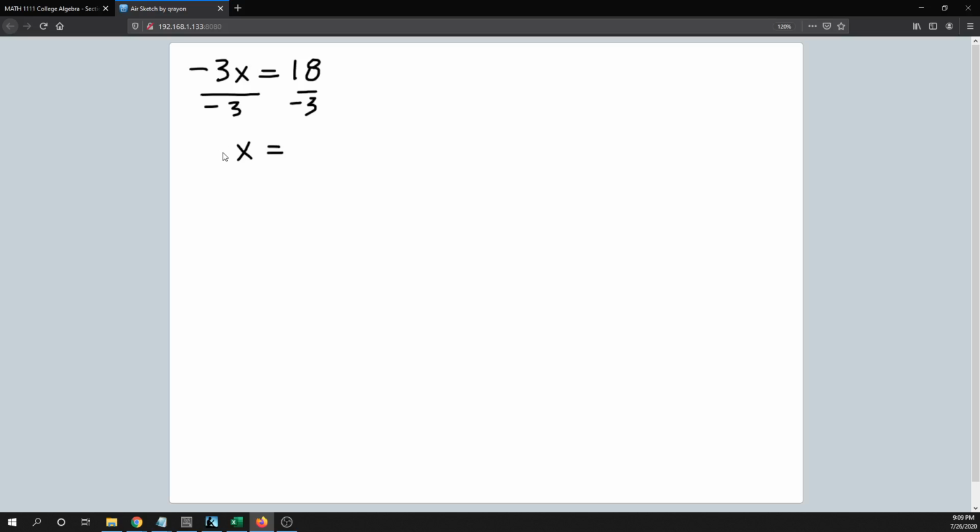So you normally don't do that in algebra. I've seen some students do it, and that's okay. You can write it there, which is fine, but normally you don't write that. Okay. All right, and so you can see that accomplishes the goal of getting the x by itself on one side of the equation. All right, and then 18 divided by -3 is -6.